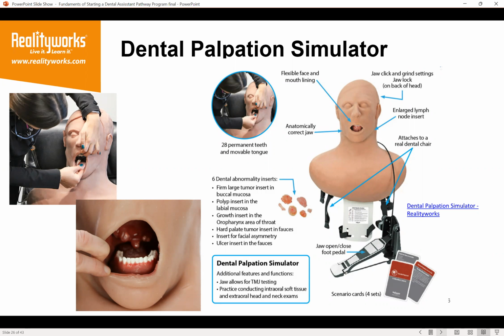We've got curriculum with that. And then we also do have some scenario cards. We're big on scenario-based learning, and it puts students into a dental assistant day in the life, if you will, and they've got some problem solving to do around handling things with brand new dental patients. And then there's also scenarios for conducting those intraoral and extraoral examinations. So this is a wonderful new product that we're very, very excited to make available.